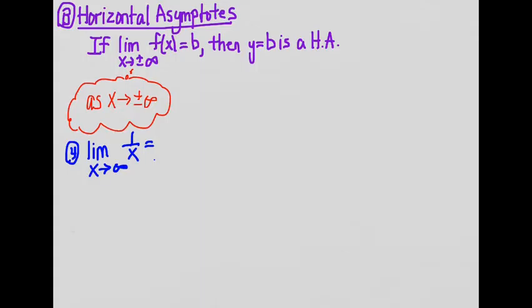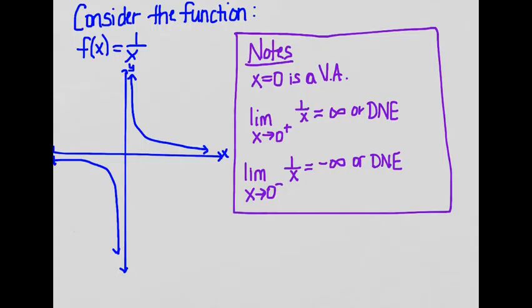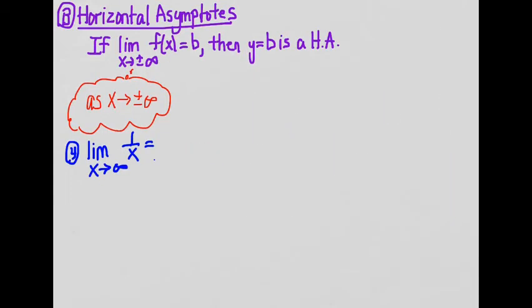What happens as x goes to positive infinity? I went back to my graph here. X going to positive infinity, that's left and right. That's my horizontal asymptote. So now I'm traveling this way. As x goes to infinity, this is approaching 0. That means my limit is 0. The limit is 0, which then I can report that means y equals 0 is a horizontal asymptote.